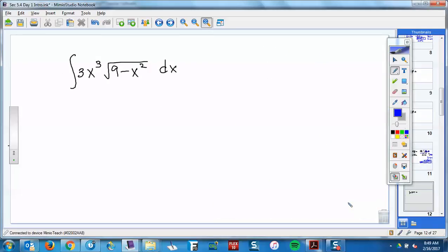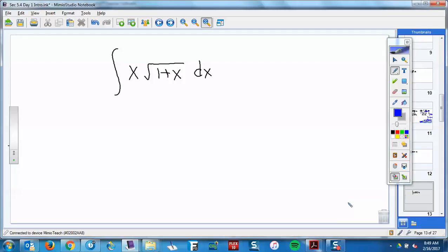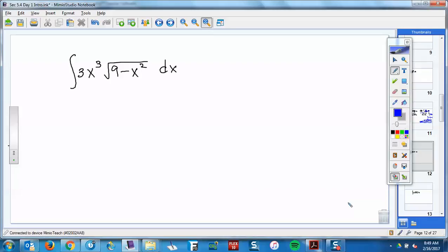Okay, so now let's go to this one, because this is very similar. This was number 8. So we've had our basic u substitutions where we pick a u and then the du is sitting right there and everything works out pretty nice. Now we've talked about where we have maybe some extra x's. So what do you think you're going to pick for u here? Let u be what?